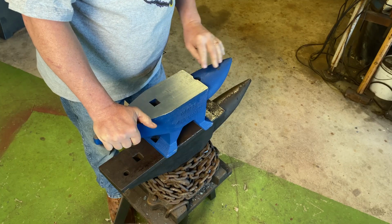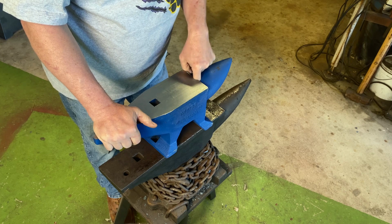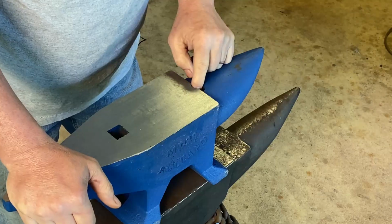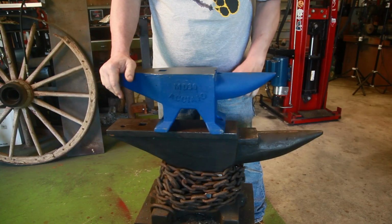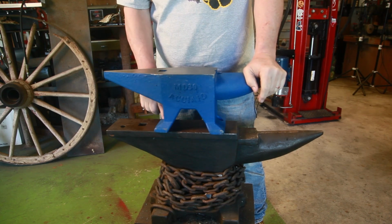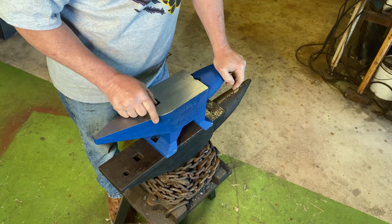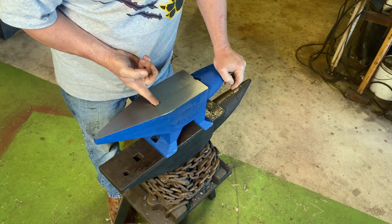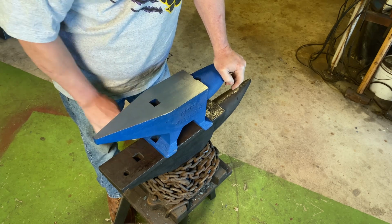One thing I see, and I've seen in other reviews, is this hole here in the horn. It's not really a Pritchard hole. It's too big, it's in the wrong place, and it comes out into the face of the anvil. It looks like just a place where you could bolt it down. Same over here with the Hardy. The Hardy probably won't work with my tools. It may if I file this out. There's a lot of burr overhang here, but it looks like it's also for access to bolting it down.